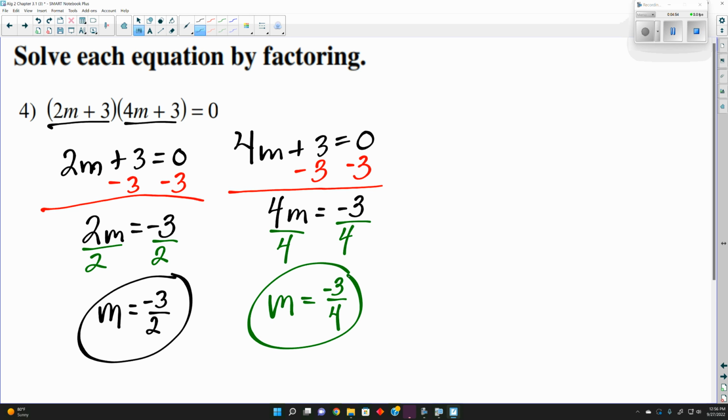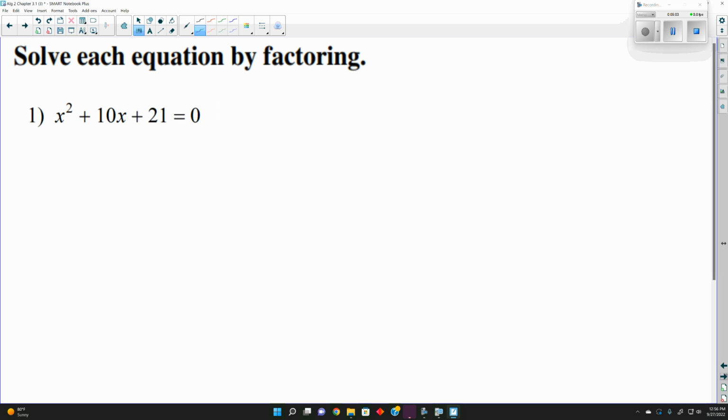We ready? It's finding 0, yes, and using the zero product property. So when we look at this next one here, do we have two things multiplied together? No. But what we've been going over the last few days is factoring, which will let me rewrite this as two parentheses being multiplied together. And whenever we do this, we do need to make sure it's equal to 0, which it is. So we can go on to factoring.